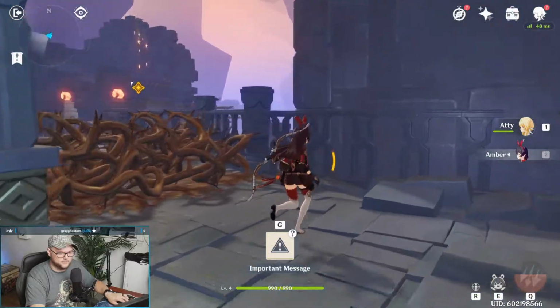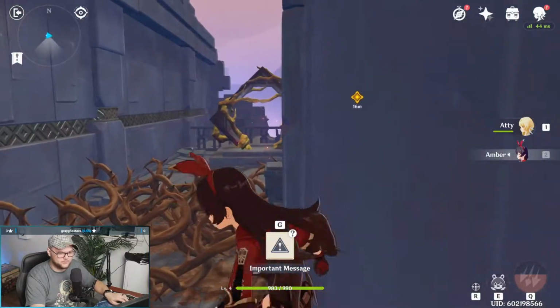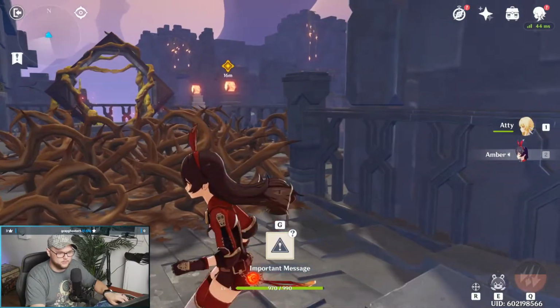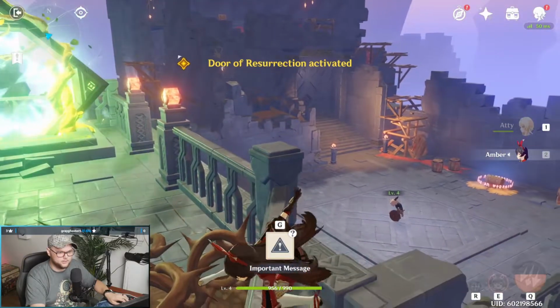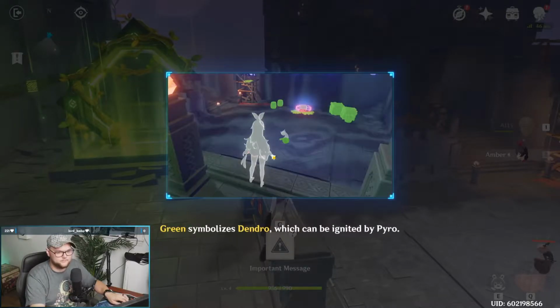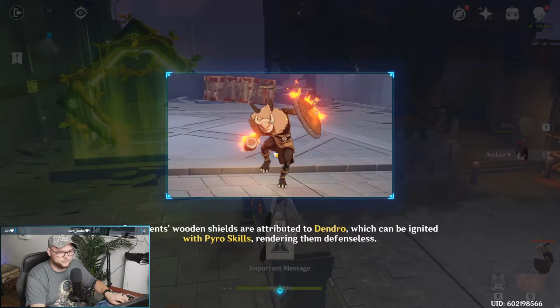You don't have to grab that chest if you don't want to. If you can time this correctly, you can actually jump up here. It's kind of awkward. Yeah, there we go. So jump into the corner there and you can just throw yourself up onto the railing. Once we do that, it's all up to just killing these enemies.